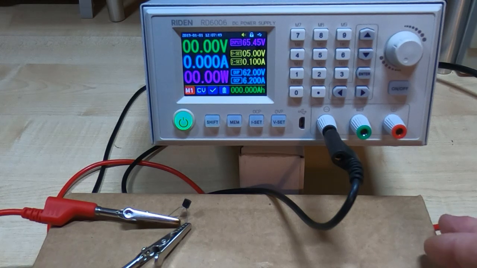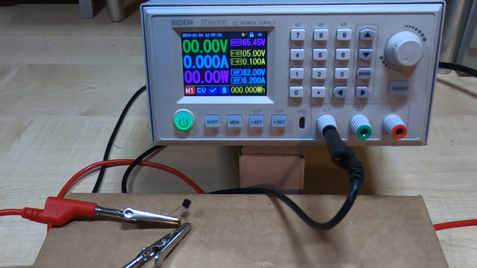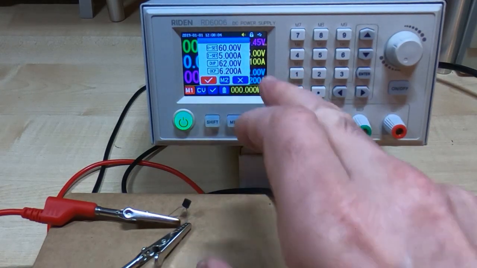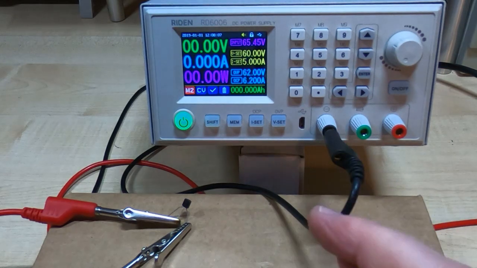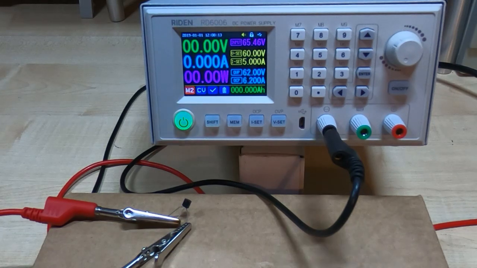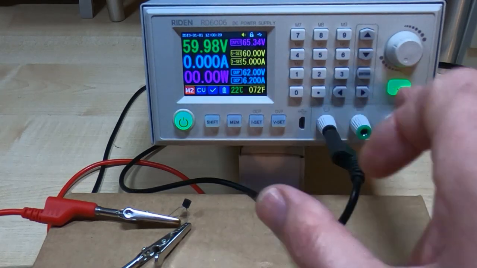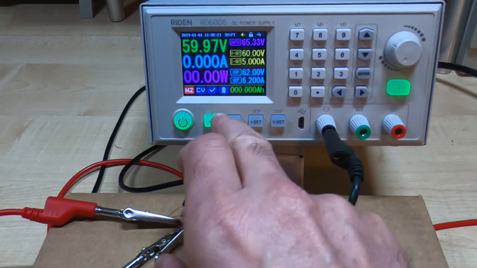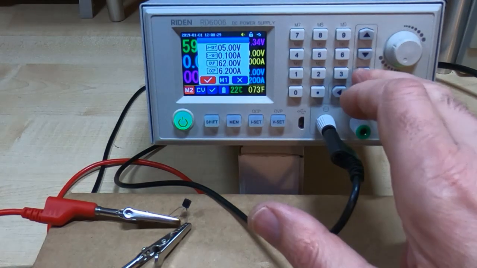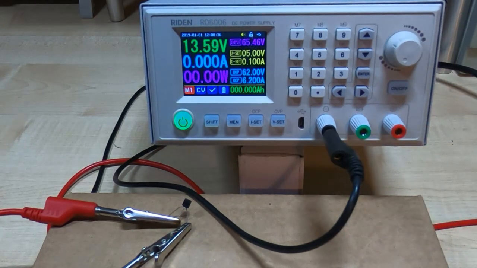So currently I have this disconnected so the output is fairly safe. And just by way of demonstration I have memory slot one programmed to 5V at 0.1A, and I have memory slot two programmed to 60V at 5A. As you can see what happens normally, this is the default out of the box behavior which I think is fine. When I select between these different memory slots if I have the output turned on, currently we have 60V going to the output. If I select a different memory slot it tells me what I'm going to select. I press enter, it selects the new configuration but also it turns the output off, which I think is a very good idea.